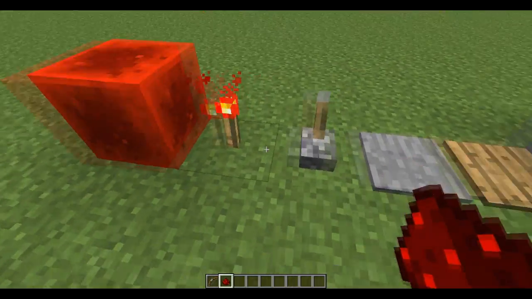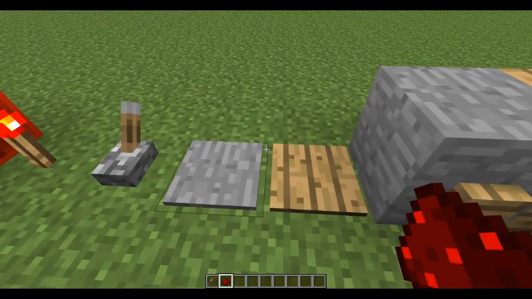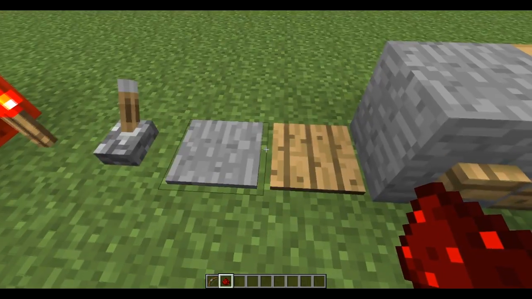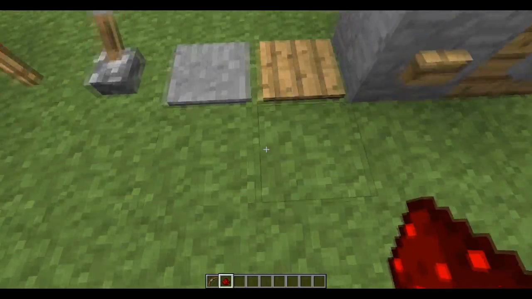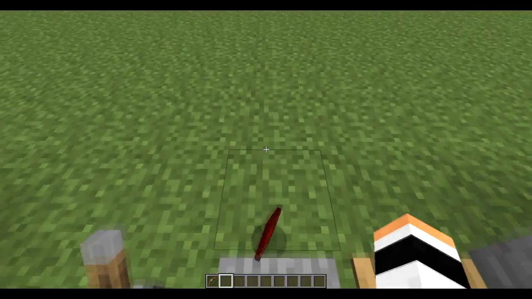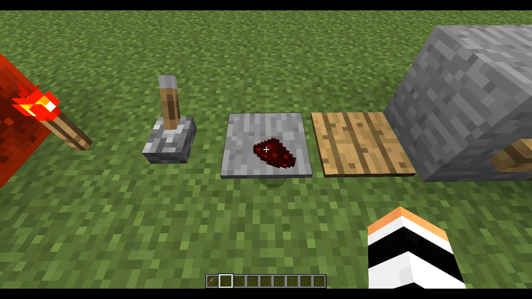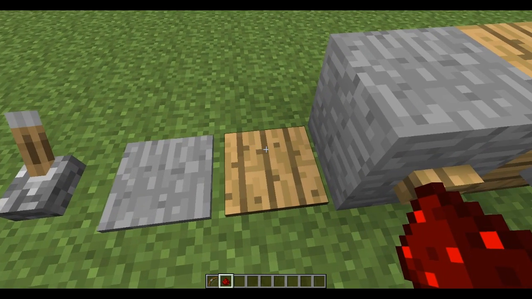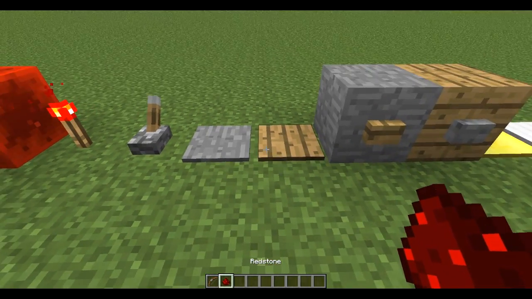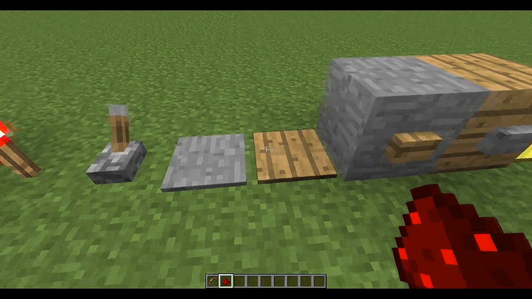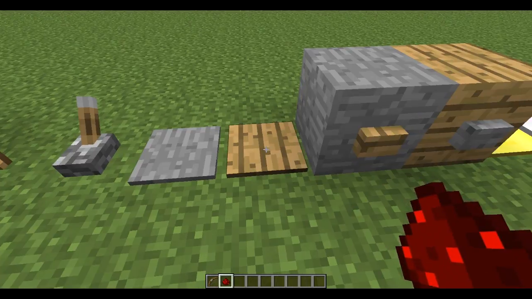We were familiar with the redstone torch, the lever, pressure plates. Now, besides the fact that they camouflage better in certain environments, there is a major difference between these pressure plates. Obviously, we can activate both of them just by walking on them, but stone pressure plates will not activate by having an item thrown on them. So if we listen carefully, we don't hear the click when we throw the redstone on there, but if we go over to the wood one, we can. So these are better for certain scenarios, and these are better for other scenarios, depending on whether or not you're going to have items fall on them.